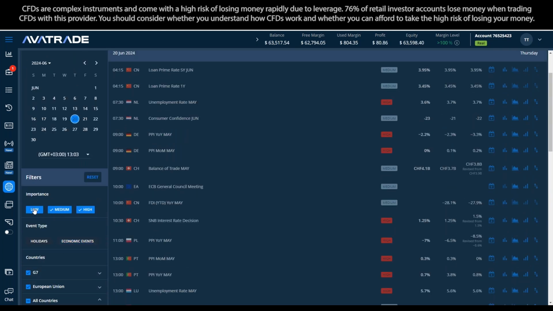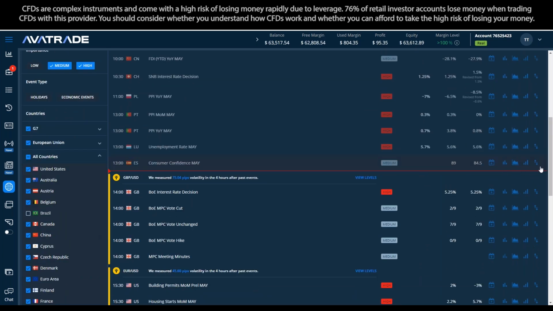And you can indicate whether you want low, medium, or high level announcements. Typically I have the medium and high level announcements activated because they tend to move the currency pairings more as the numbers come in compared to the low level announcements. So I filter those ones out. Now, everything will be based on the time zone that you choose here. Then you'll find the live timeline is here. As you get below that line, this is the future. These announcements have not happened yet. And above this red line, these announcements occurred earlier today.